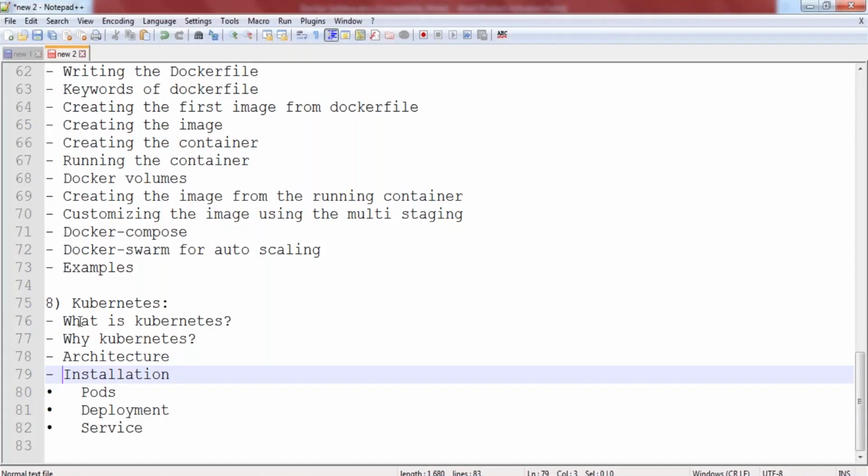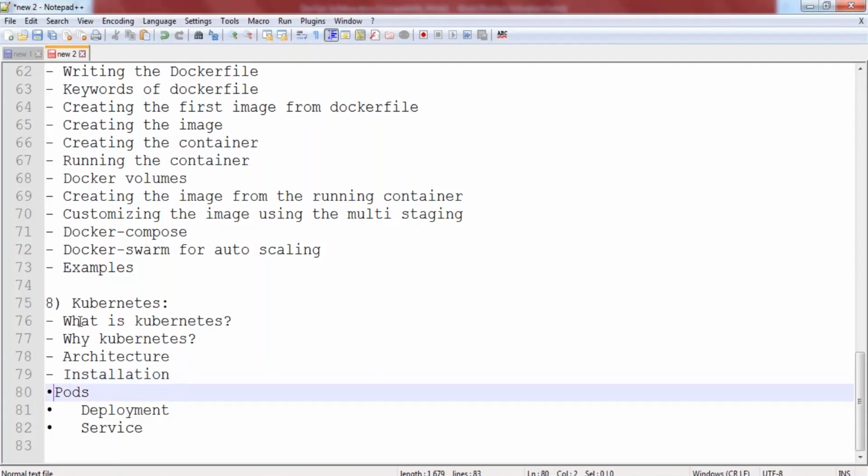One is with kubeadm, which is used mainly for on-premises servers. We can also use minikube. If you have a Linux machine or a MacBook, you can use minikube to create Kubernetes. And if you have AWS cloud, in order to create a cluster you will have an option called kops. Using kops we can create a cluster. All these installations I do in real time.